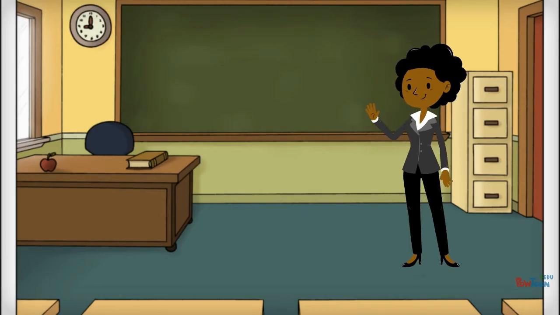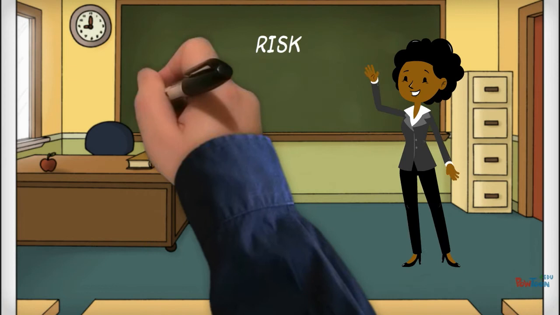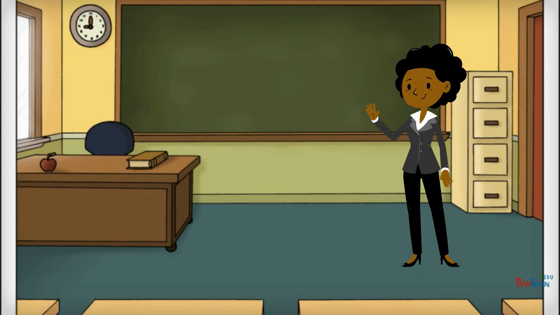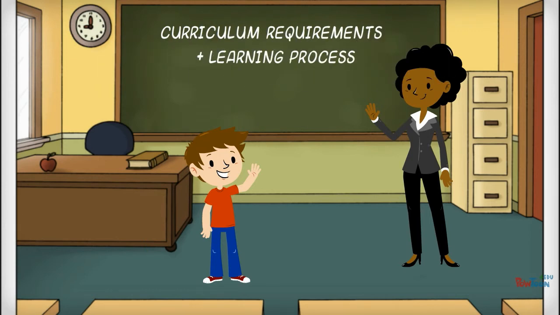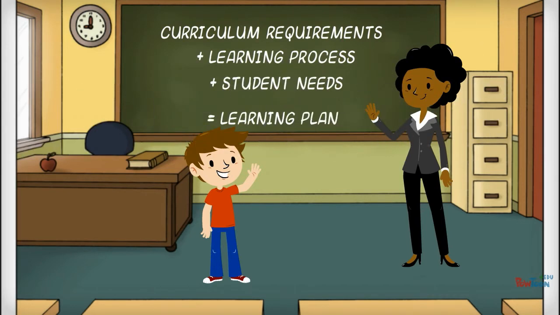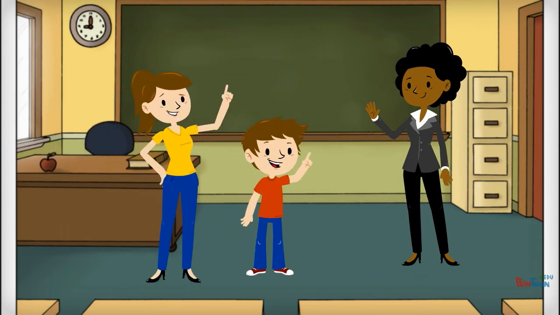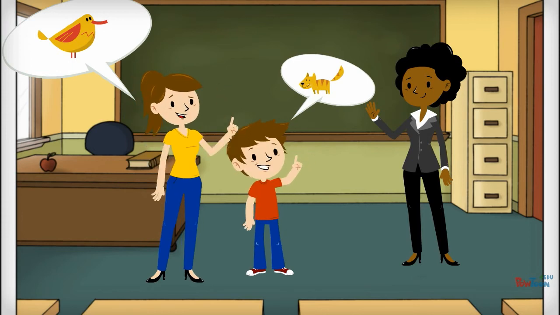The level at which I share the power to make decisions and solve problems with my students often depends on the amount of risk involved and overall intended outcomes. For example, when it comes to meeting ministry-defined national standards, I as the teacher need to use my professional knowledge and understanding of curriculum requirements and the learning process to make decisions that best meet the needs of the students and measure their progress against those standards. As the responsibility for student achievement and meeting national standards ultimately falls upon me, little input is accepted from students or parents despite what good intentions they may have.